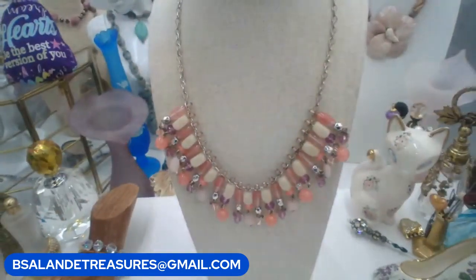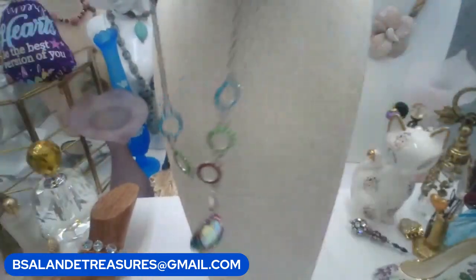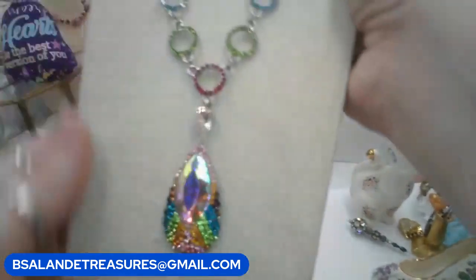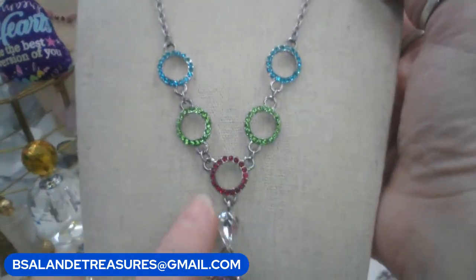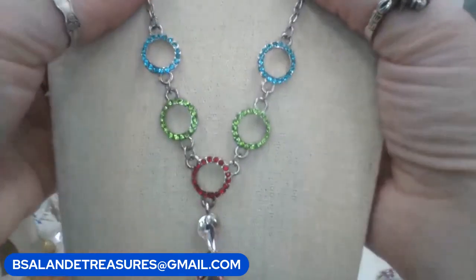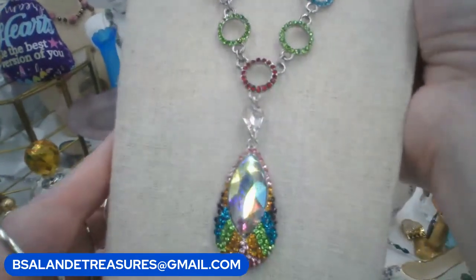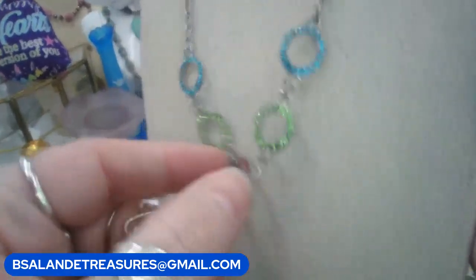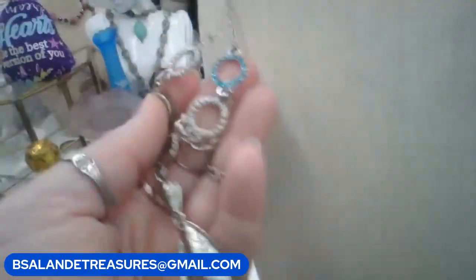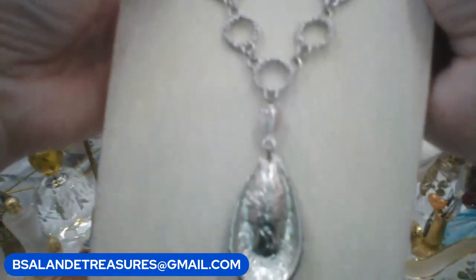Okay. And then I'll do one more necklace. This one's super cute. So this one has this beautiful rainbow colored rhinestones and AB rhinestone there, and then the colorful rhinestones here. So we're going to call this one keyword colorful necklace. And this one is a $10 buy it now. Really pretty one. And let me show you the back, closed back, silver tone. Let's see if I could flip that over. How about this? We'll just go like this so you can see the back of it. There you go.